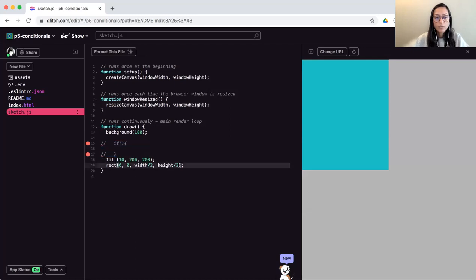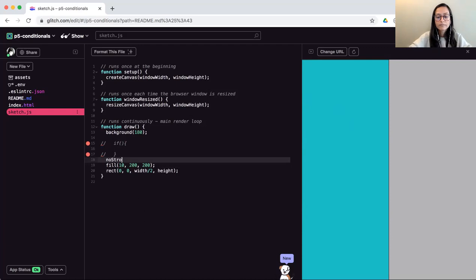Oh, we want it to be fully, right? Okay, so what it is doing, let's just do a no stroke quickly. Okay, so what this is doing is it has actually divided our canvas and created a rectangle, which is exactly half of this canvas. Okay, so we kind of know this, right? Creating shapes and filling them with colors is something that we totally understand.